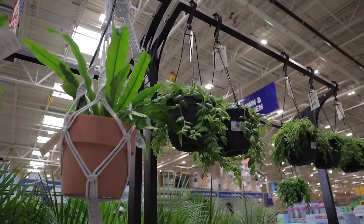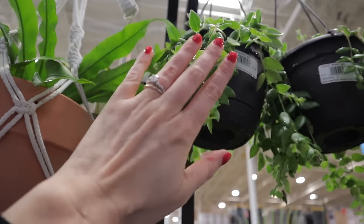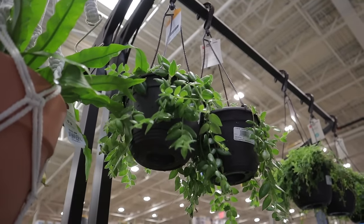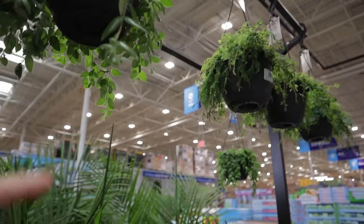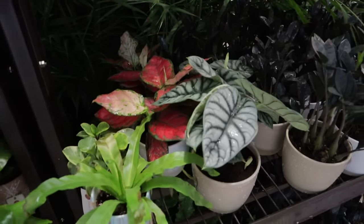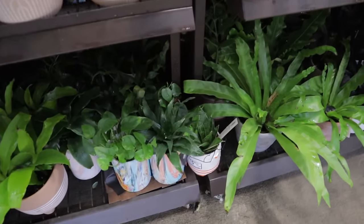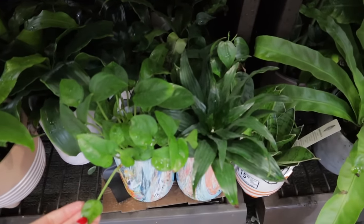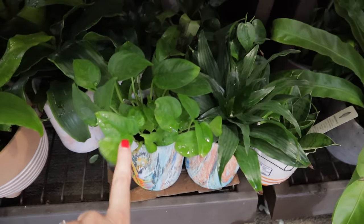They have some of the really nice gracilis lipstick plants — one of my favorite lipstick plants. I believe this is gracilis and it reminds me so much of a hoya. It has beautiful petite leaves, it's a fast grower, loves light — 10 out of 10 recommend this plant, and they have three of them. Then there's a peacock moss plant, another silver dragon, some gorgeous aglaonema. The only reason I'm not scooping up all these plants is that I already have most of them in my collection. There's also a cute little snake plant. People have been finding amazing plants — every time I go out it's something more unique and interesting.